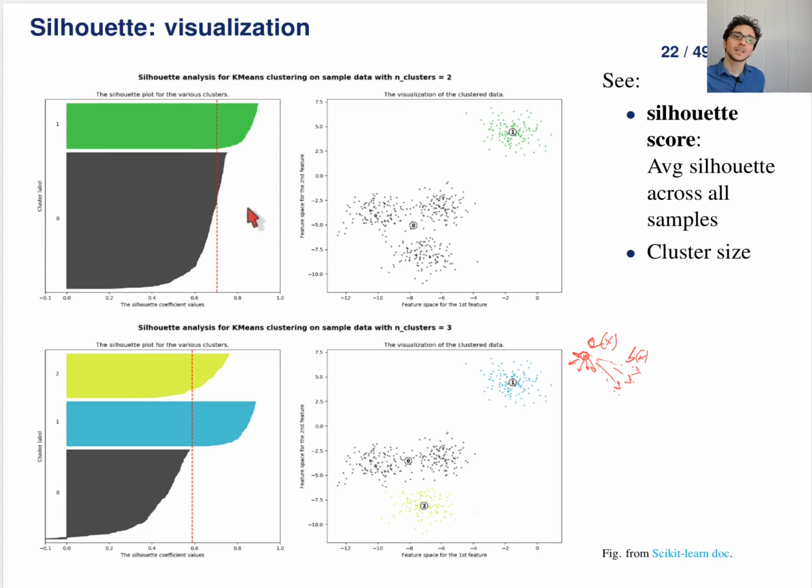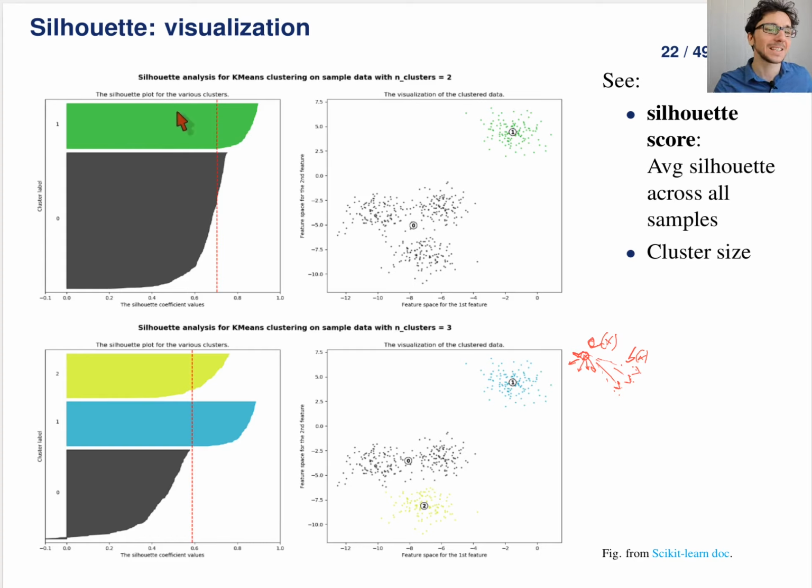We can plot in Python a silhouette analysis plot, which looks like this. Here each line corresponds to a sample, and the length of each line corresponds to the silhouette of that sample.